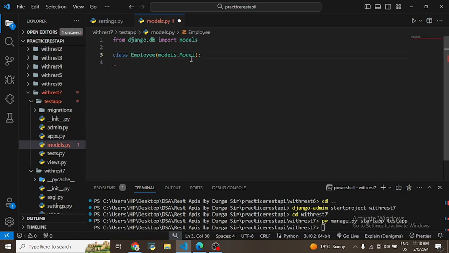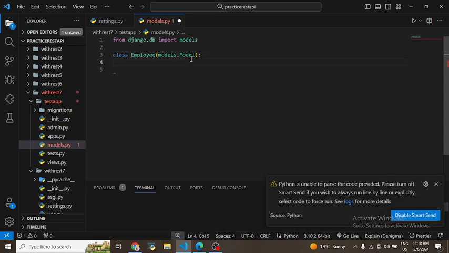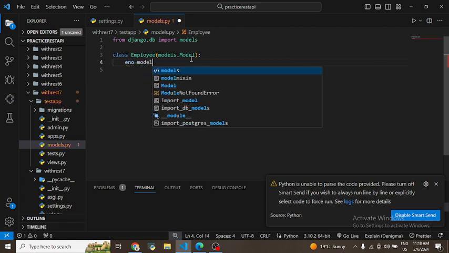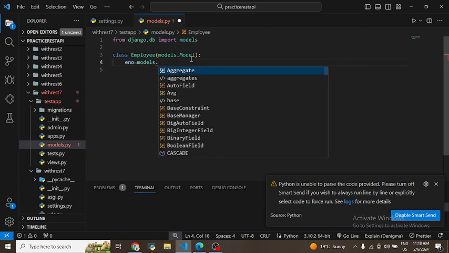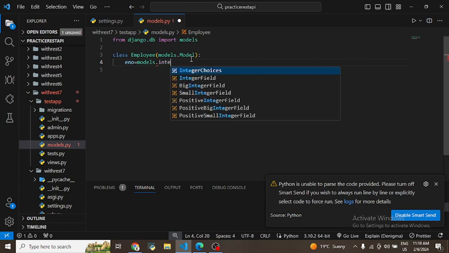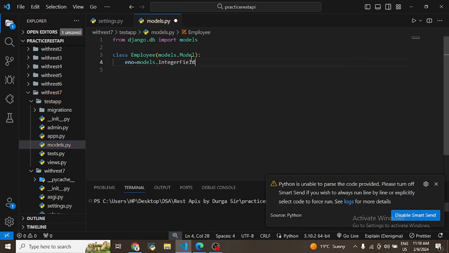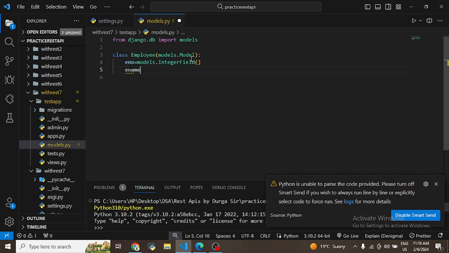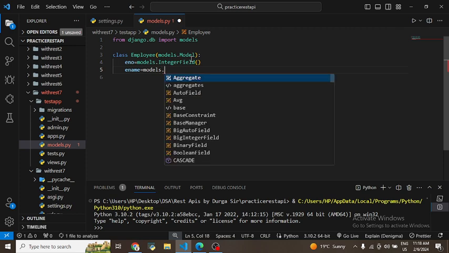I am defining four fields here. One is eno, employee number, equal to models.IntegerField. Employee name is equal to models.CharField.